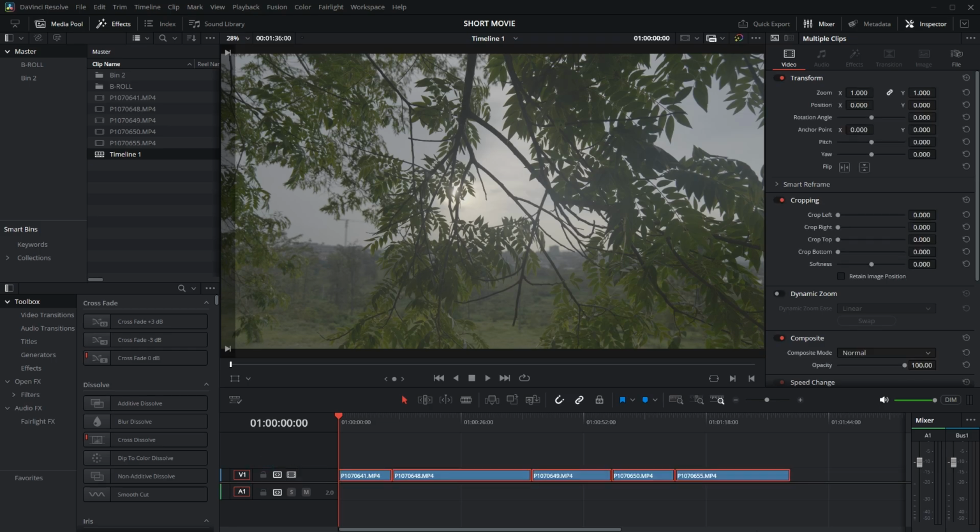Now let me unlock. So here there is a tool you can use for extending your timeline, okay. And then you have to know this. Here on this timeline there are 2 parts. The upper part is for videos, okay, and the lower one is for audio. So here, I'm going to start editing my clips, okay.